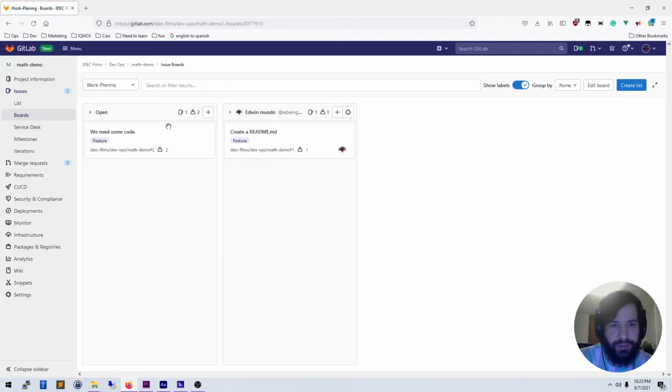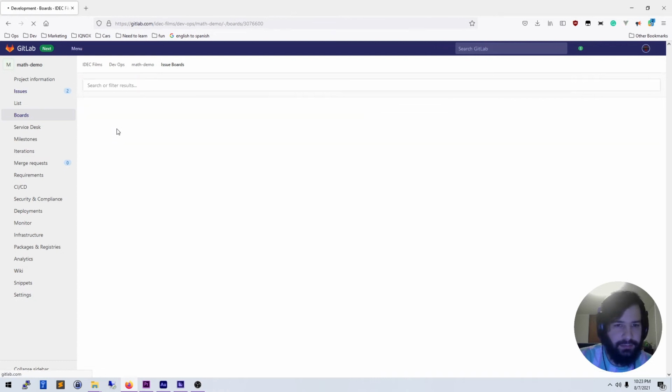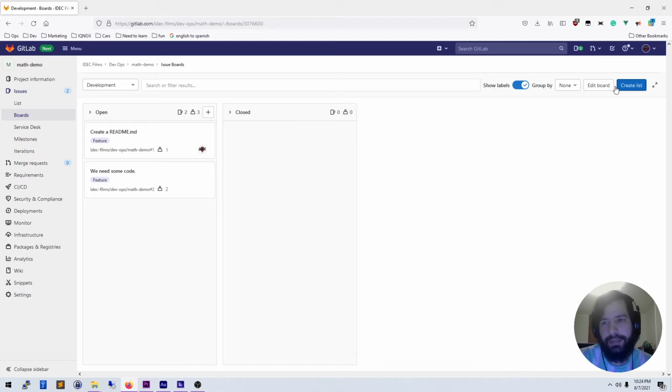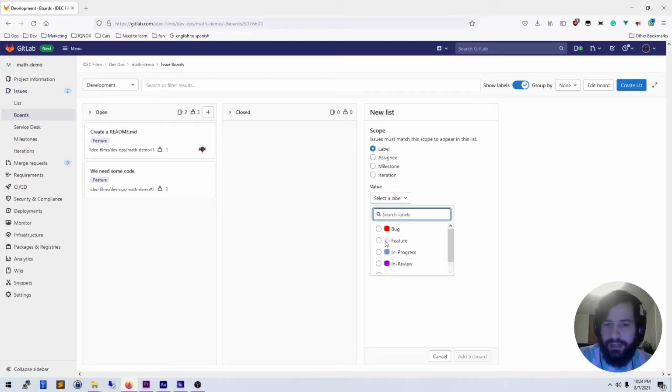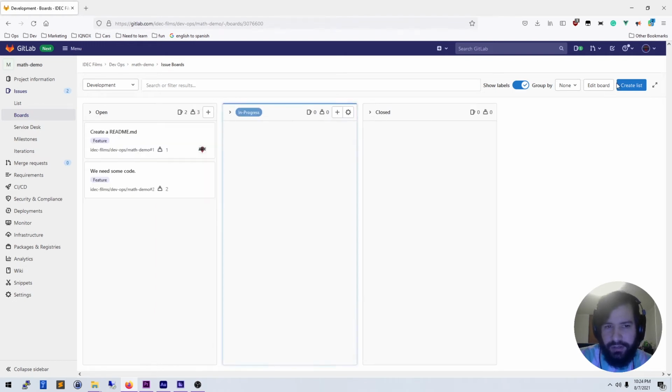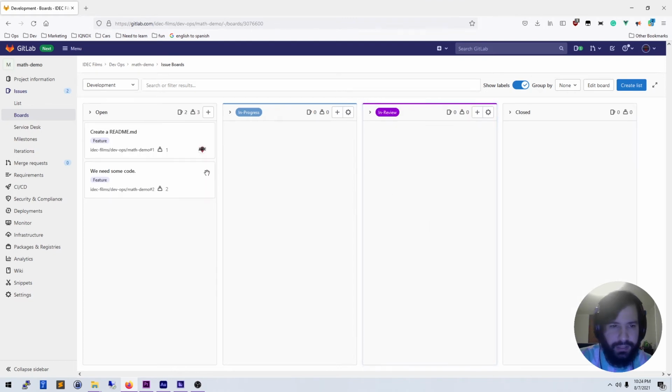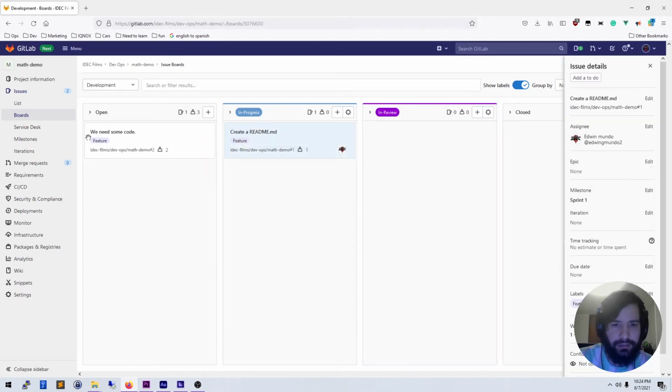Let's go back to my board. I'm the owner of this now, and let's go back to the development board, and I guess I didn't make these changes here, so let's do this one again real quick. I told you that we would do some duplication of work, so I'm going to add that in progress again, and I'm going to add that in review again. And now I can take this create.readme, and I can move it into in progress, and then also I am the assignee, which is great.